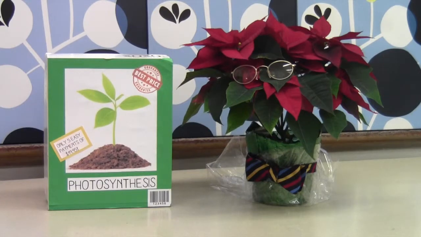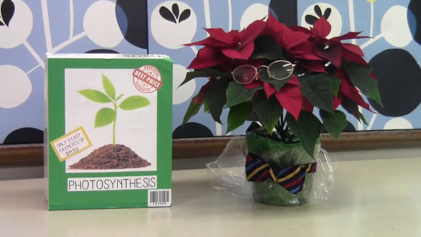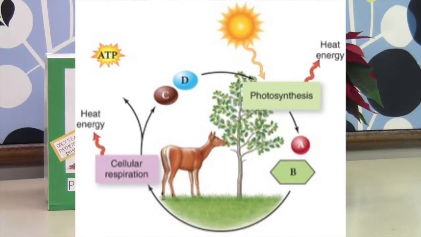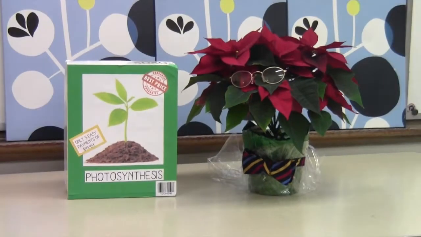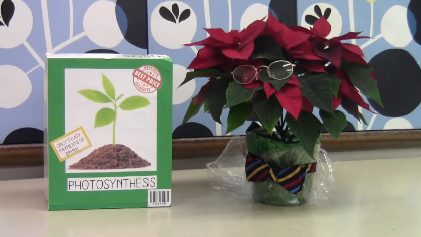The reactants which power this process are carbon dioxide and water. The carbon dioxide enters the plant through tiny pores called the stomata, which is also where waste product oxygen leaves, and water enters through the roots. These reactants are the waste products of cellular respiration, and photosynthesis produces what respiration uses. In fact, respiration and photosynthesis are opposite processes. During respiration, electrons are stripped from food, while in photosynthesis, they are added to carbon dioxide to make food. So, photosynthesis makes the world go round.